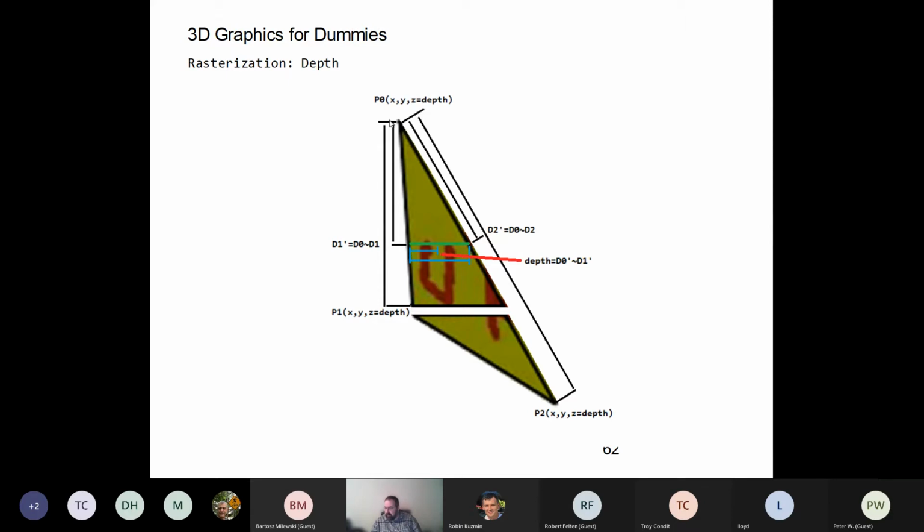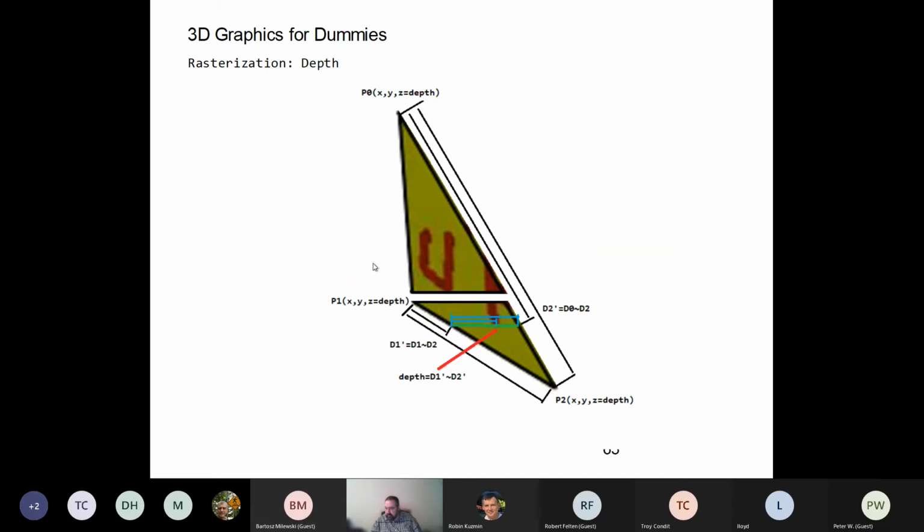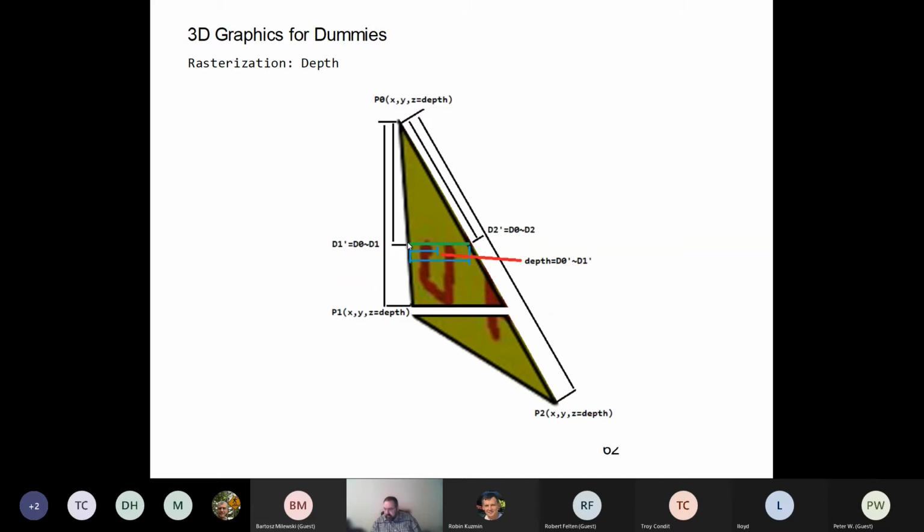And so I have this interpolation of how far apart these are between P1 and P2 is the distance from P0 to P1, and then my new P1 here. So this is D1 prime. I can calculate the distance at this point, at this X and Y. I can also calculate the point here, and what I do here is I know this triangle's equation, the slope of this line.